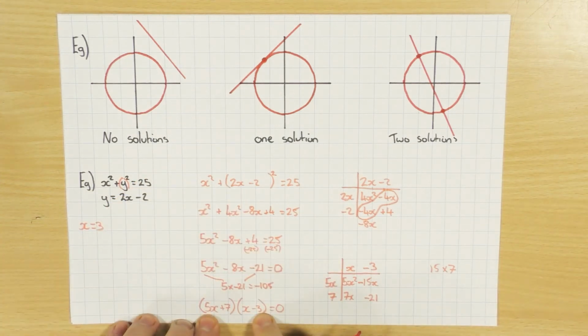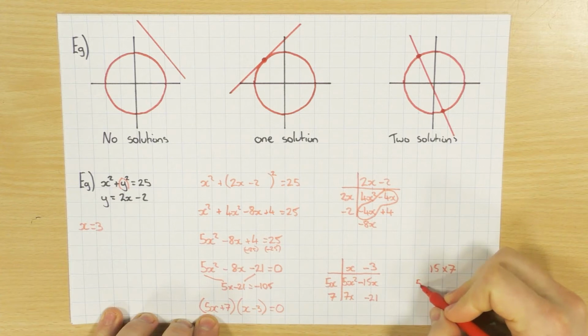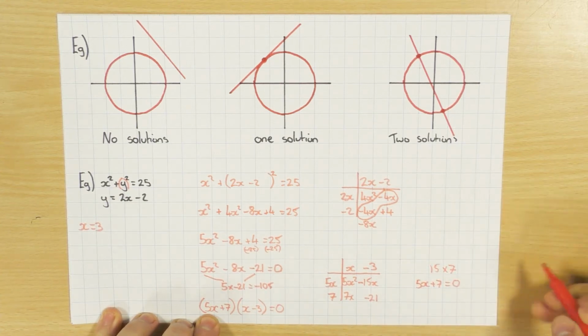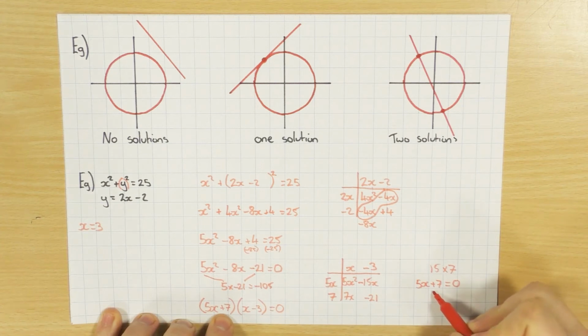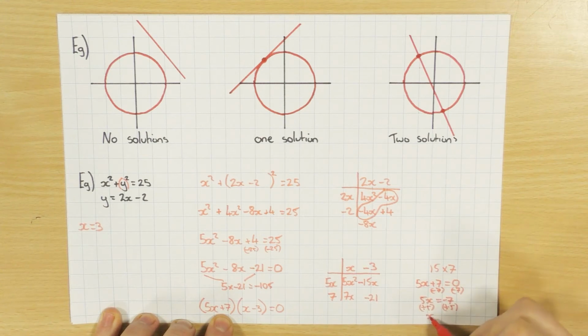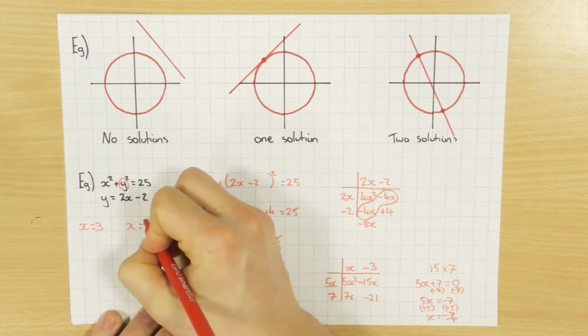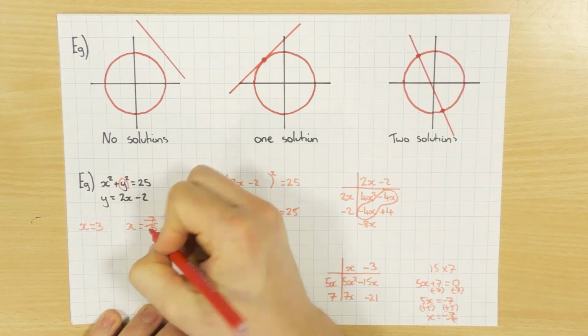This one's a bit trickier. So just come over here, and we know it needs to equal 0. So set it equal to 0, and then just rearrange it. I'm going to minus 7 from both sides. So 5x equals minus 7. Then divide by 5, both sides. So x equals minus 7 over 5. And that's your solution for that one there. x equals minus 7 over 5.